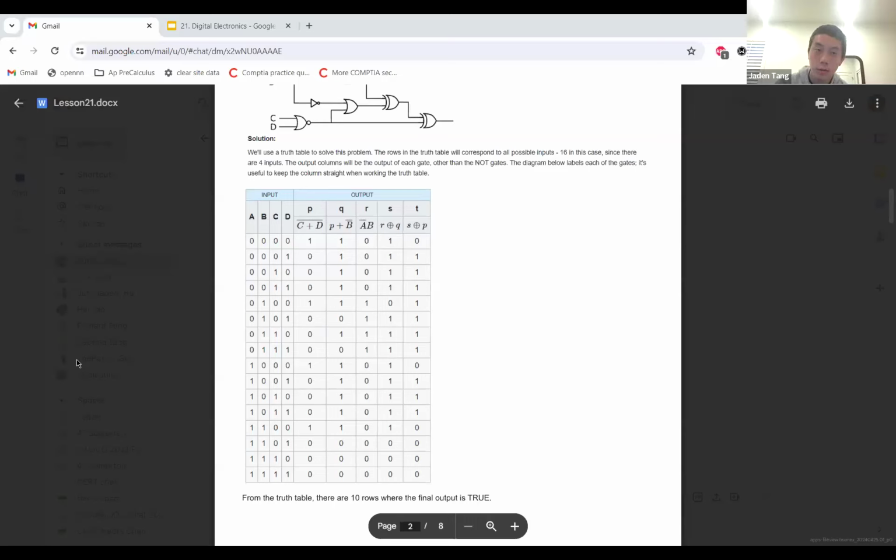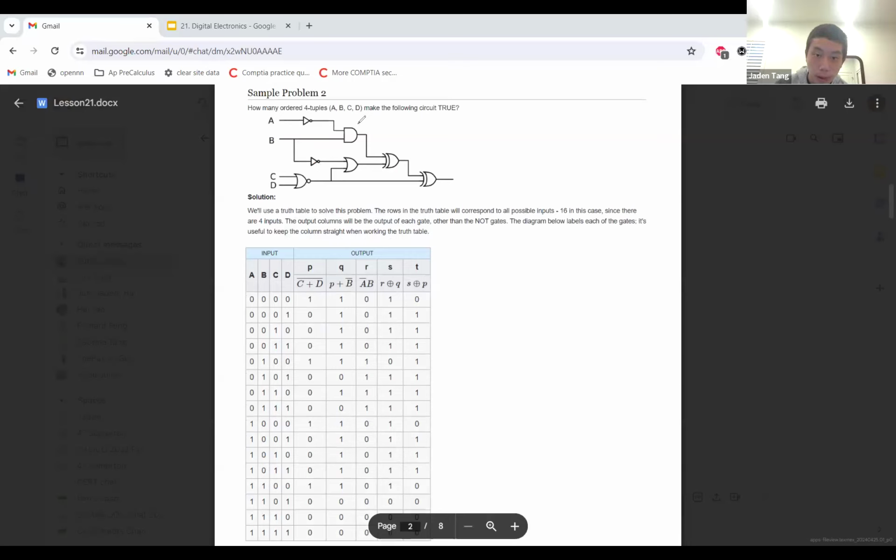Yeah, I know, switching screens. But if you were to list out every single A, B, C, D, where this is P, this was Q, this was R, this was S, and this was T, you would see that there are 10 tuples of A, B, C, D that, when you finally evaluate the entire thing, give an output of 1 from T, which is the ending output of the circuit.